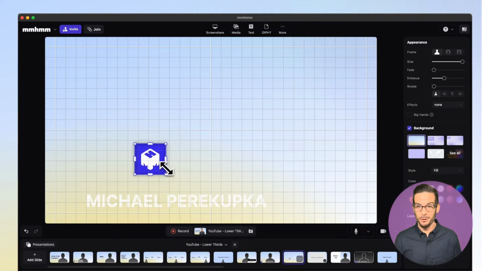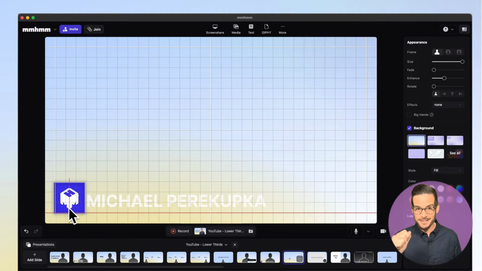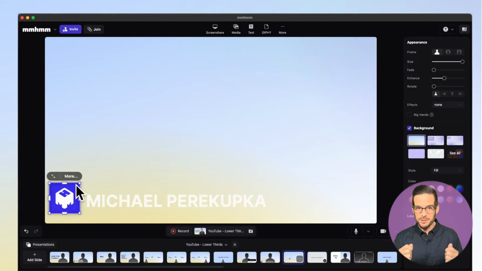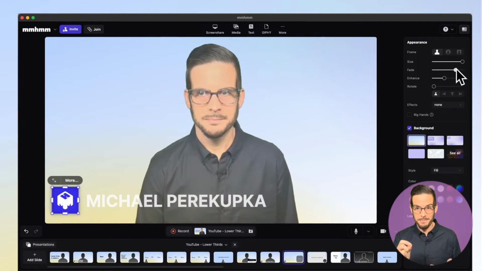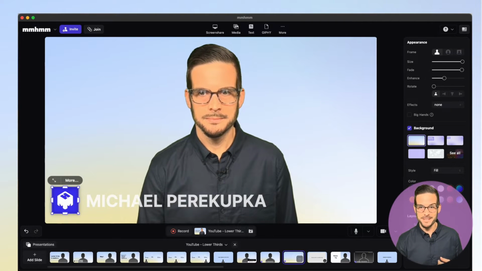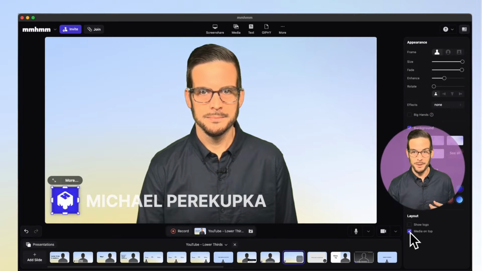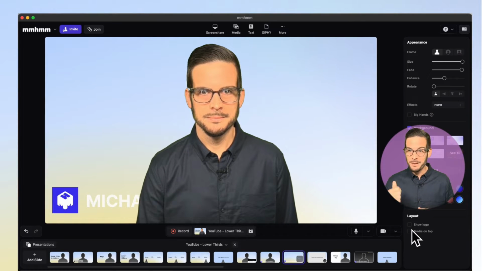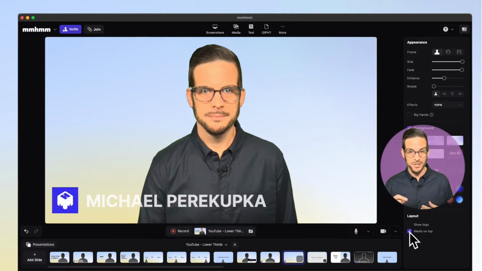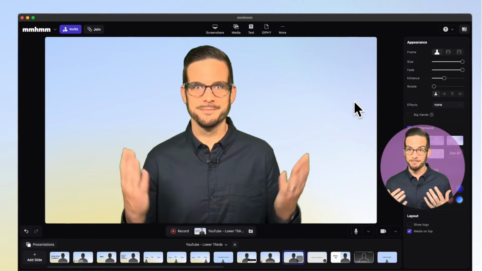I can have total control of how I size it. So I'm going to grab that, put it in the right spot, and just make sure it's all lined up. I'll take it, make sure it's sized just right. And that's really all it is. Now what I want to do is fade myself back in and show one final thing. I'm going to move myself out of the way. There is an option right below me called Media on Top. Make sure if you're using a lower thirds, that option is on so the lower third stays in front of you. That's it. As a reminder, this is what it'll look like when it's done.